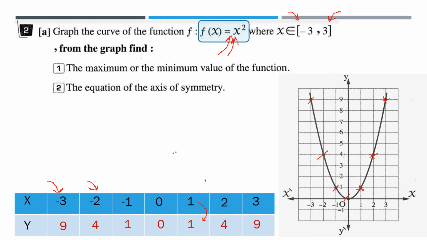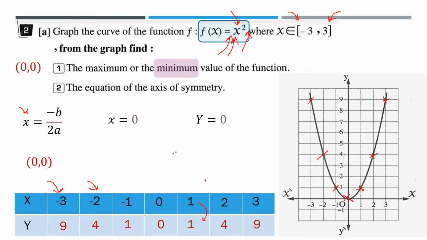فين المينيمم value؟ أقدر أجيبها من الجراف 0 and 0 وأقدر أجيبها بالفورمولا اللي خدناها قبل كده. بيقول لي x equals negative b over 2a. طب هل أنا عندي هنا b؟ لا ما فيش b لأني ما عنديش x أصلا وال b is the coefficient of the x. So this part equals 0. So x equals 0, when we substitute with the x ب0 يبقى ال y عندي 0. يبقى المينيمم بوينت بتاعتي is 0 and 0. بعد كده second requirement بيقول لي the equation of the axis of symmetry أهي, this part.